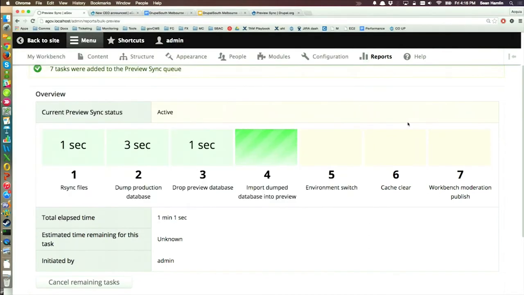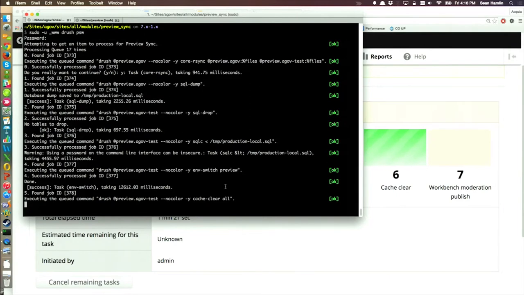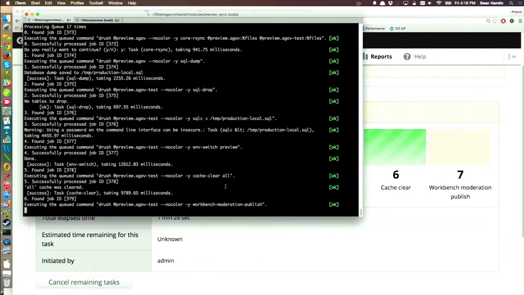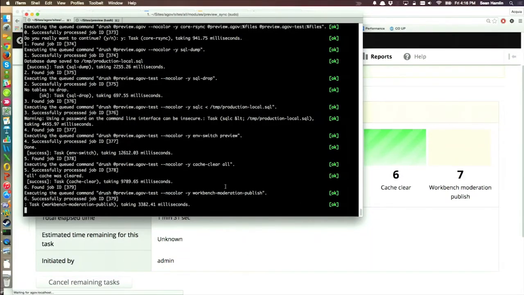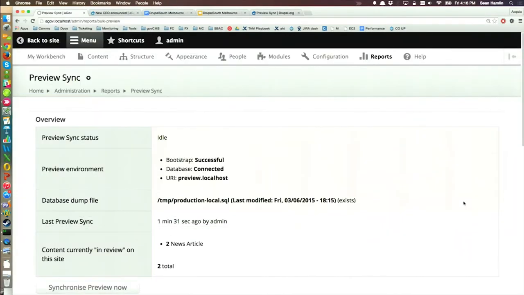So when I actually start up the worker, you can see that A, it's finding stuff in the queue, B, the admin UI now has something a bit more exciting, and you can actually see it progressing through the tasks. Green means good. That's my pretty sweet CSS transition there. Yeah. So we'll just wait for this to complete. It only updates every 5 seconds, but you can get an idea by tailing the log and seeing the UI. I personally find the log more exciting, but I mean, you guys would probably like the UI.